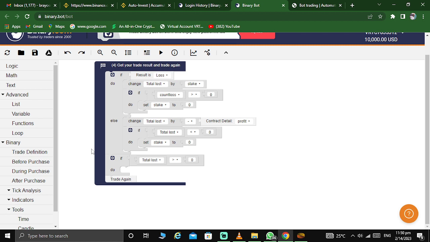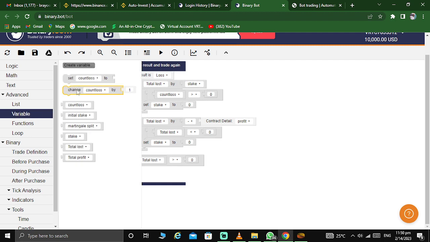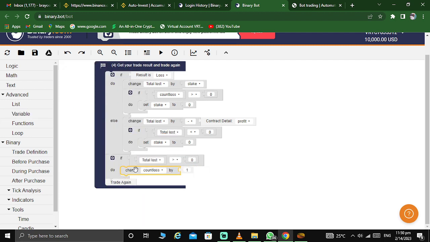What are we going to do? The do statement, we're going to change count loss variable here, change count loss by 1. Leave it like that. And we're going to add another if do statement down here.